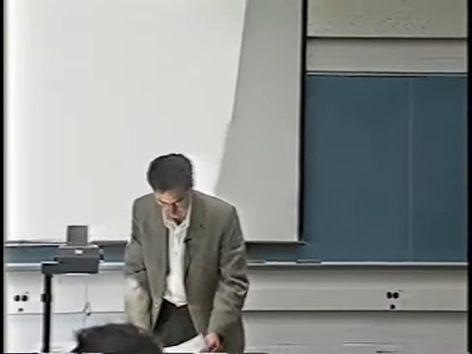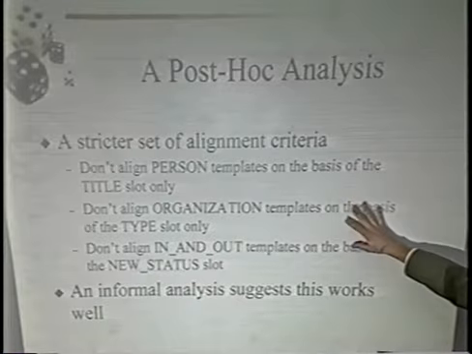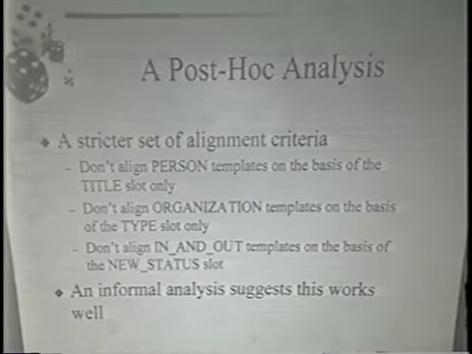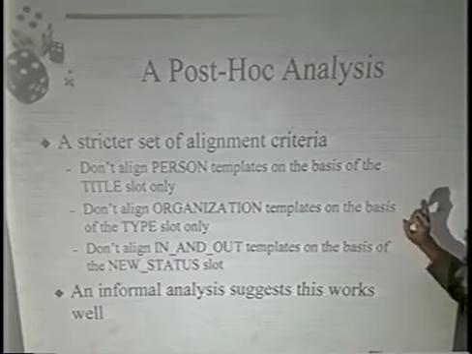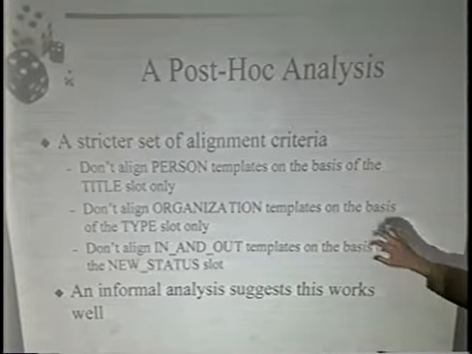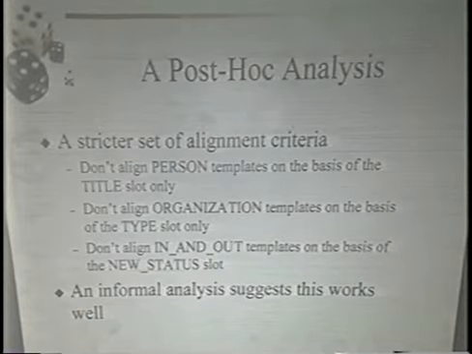The scoring algorithm did allow you some flexibility to design a stricter alignment criterion. It's just that nobody tried it because everybody, of course, is going to use the criterion in their development that matches what they're going to get evaluated against. But let's try this. Just make some simple changes so that if you're going to align a person template, you can't do it just on the basis of matching Mr. Similarly, an organization type company isn't enough to align organization templates and so forth.